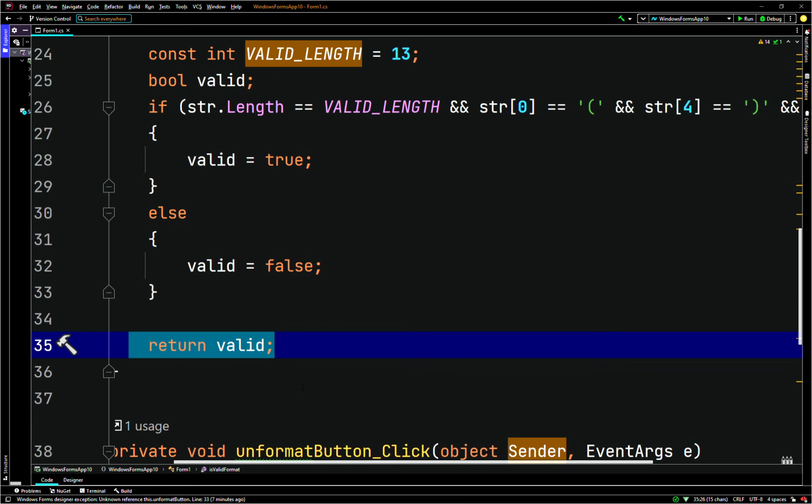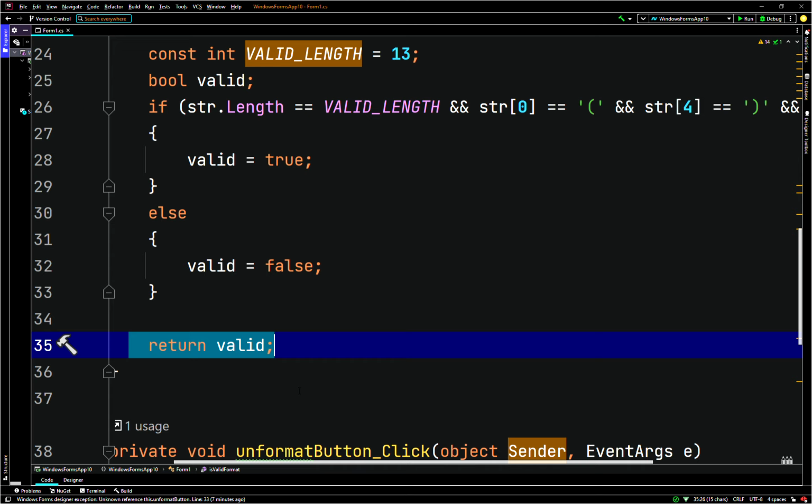So for the next one, this method will accept a string, so we'll have to pass it as a reference because we're going to modify an object. Passing by reference is something special to C#. It can be a little confusing.